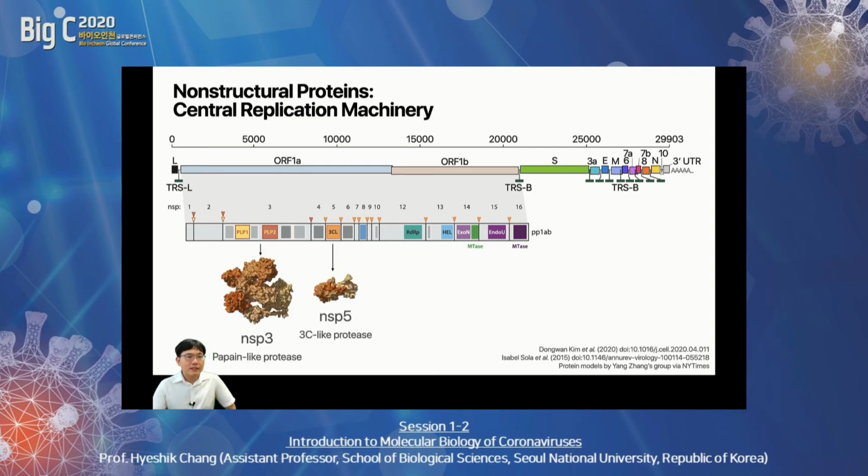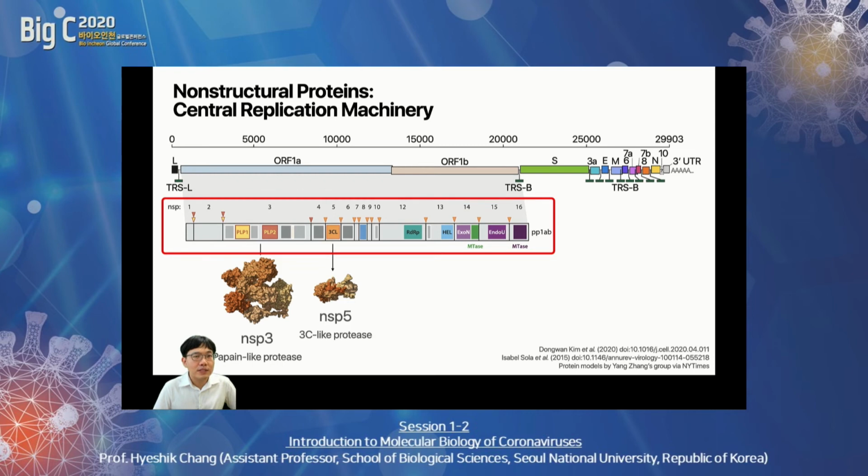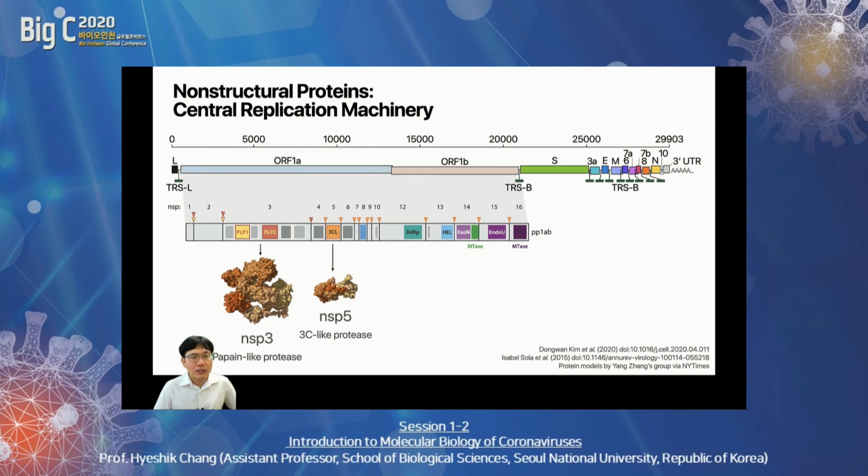NSP3 and 5 are quite interesting ones. They are protease. As mentioned earlier, they are enzymes to cut proteins. It looks like enzymes found in a papaya called the papain, so it is named papain-like protease. Here we have a 3C-like protease, and it looks like a 3C, an enzyme found in other virus. Without an enzyme to cut the protein, they cannot properly build proteins. This means that they are very important to virus and become target of treatment.